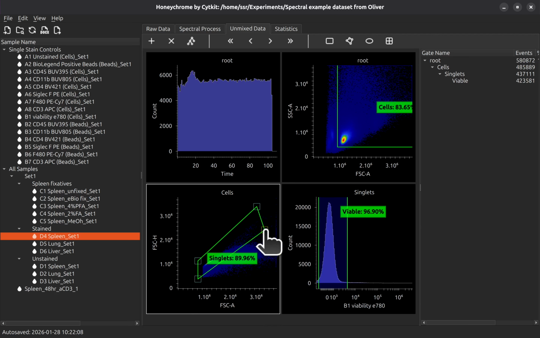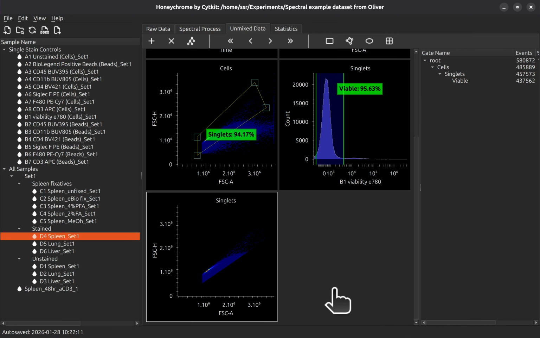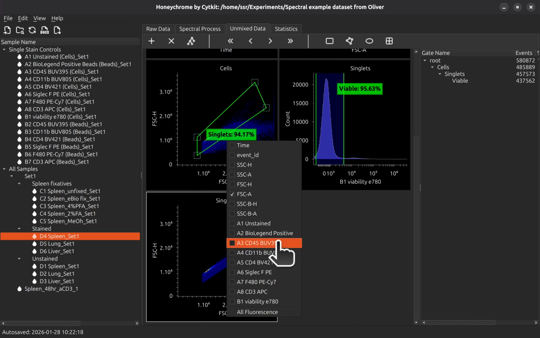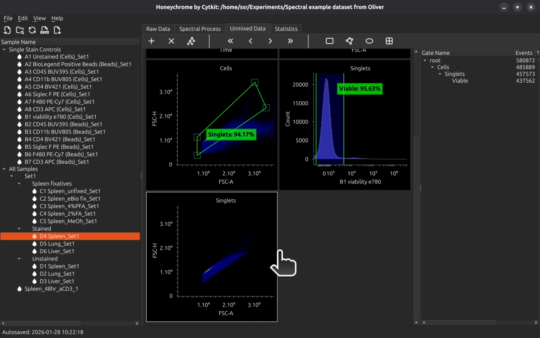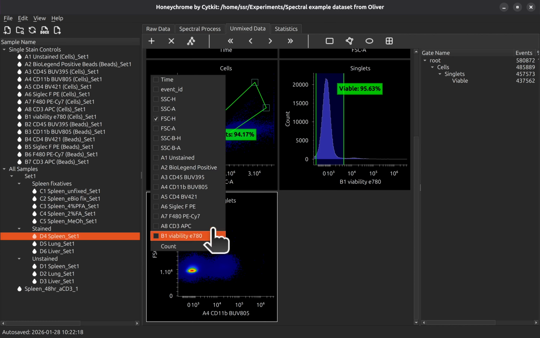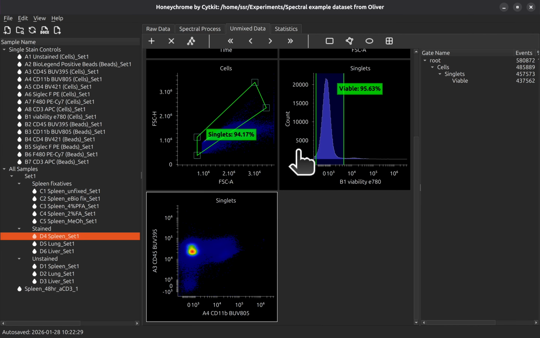I can define some new plots. So, for example, we could look at CD11 against CD45, and use any of these gates: rectangle, polygon, ellipse, or quadrant.